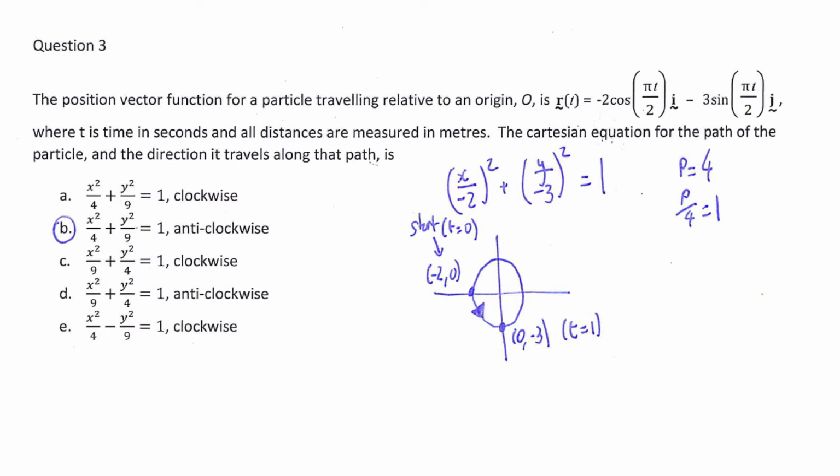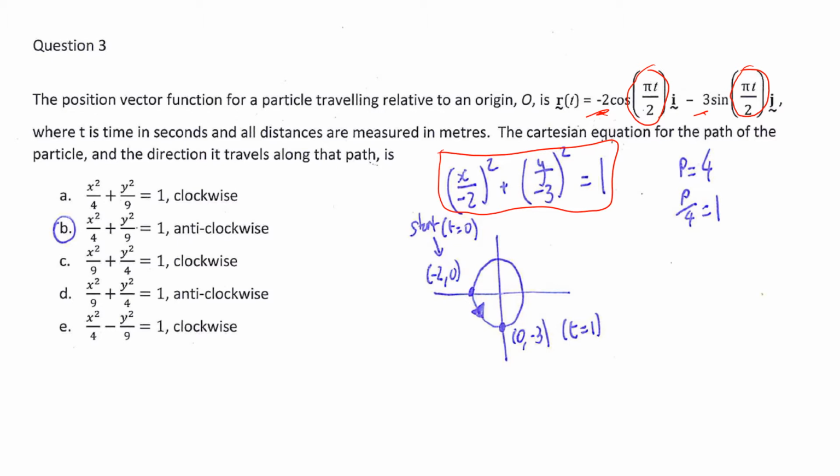All right, question 3 was all about a position vector function where the components were sine and cos with a common argument. So straight away, you should be thinking it's traveling in a circular or elliptical path. And in fact, because those multiples are not the same, it's an elliptical path. Very easy. That should have been a very quick and immediate way to determine the Cartesian equation for the path in which it's traveling.